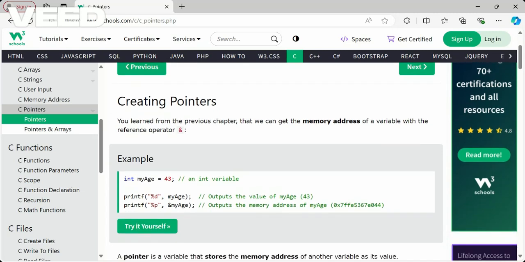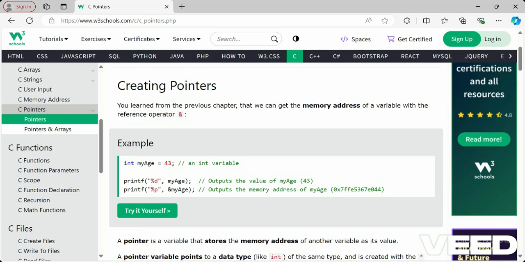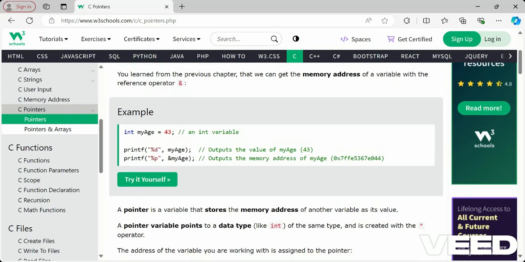Pointers. As we have learned in the previous chapter, that is memory address. We have seen the address reference symbol with the variable name, so that is called a pointer. The pointer value will be a hexadecimal number, that is a memory address in your computer. When you are assigning a value, it will allocate a memory address to that variable, right? So the same thing is called a pointer, where the format specifier for that is percent p, as we have already seen in this example in that video. So now you understood what a pointer is.